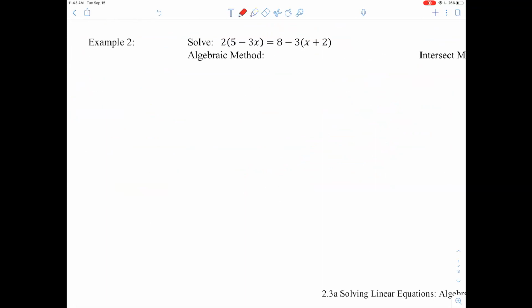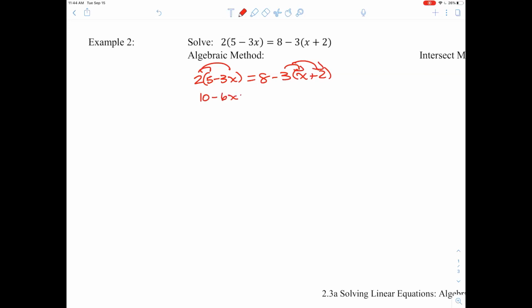All right, there are 2 reasons I have this here. And here's the first reason. When I go to solve this algebraically, here's what I don't want to see: you doing 8 minus 3 first and making that 5. That's not how you solve equations. Distribute and get rid of parentheses before you add or subtract anything.